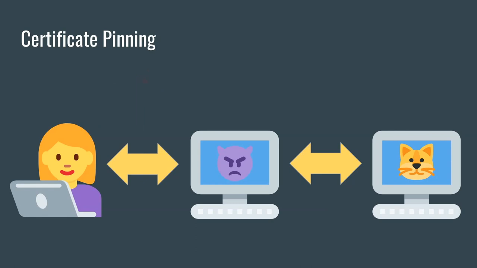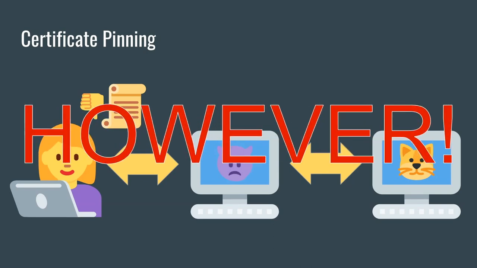So if a CA goes rogue, starts issuing certificates that they weren't supposed to, let's say this attacker gets a new, false certificate issued and tries to pass that off on the client, the client will say, nope, I've already pinned the old certificate, this one doesn't match, I'm going to refuse this connection. So this was intended as a way to mitigate some of the mistakes by CAs. But certificate pinning comes with problems of its own.